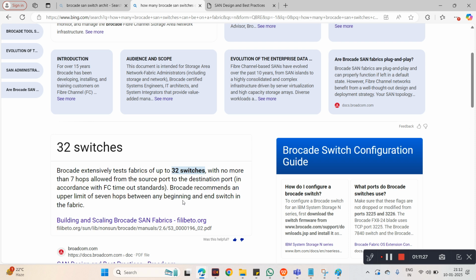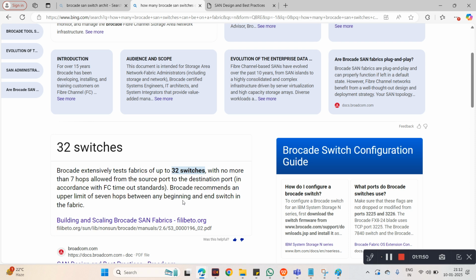ISLs are of two types: physical ISL between two switches and logical ISL. For a connection between two switches we are using ISL. Without that, you cannot do it. You need to do ISL configurations to propagate the data, to propagate the frame from one switch to another switch. You need to have ISLs.